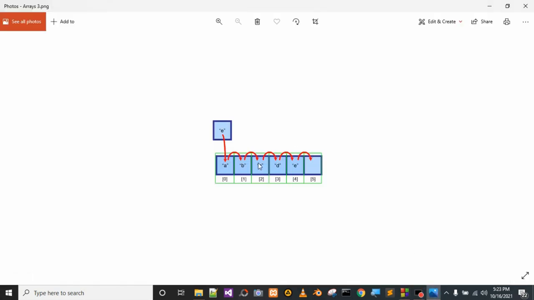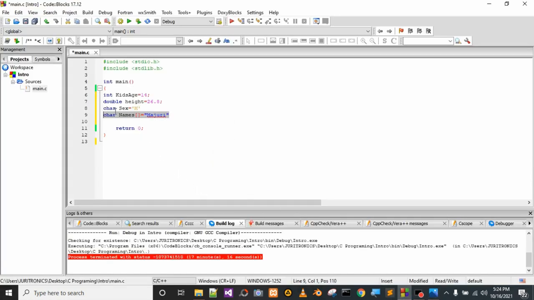We are making a variable which has containers in it, and each container holds its own character. So that's the modification of the character to put it in arrays.